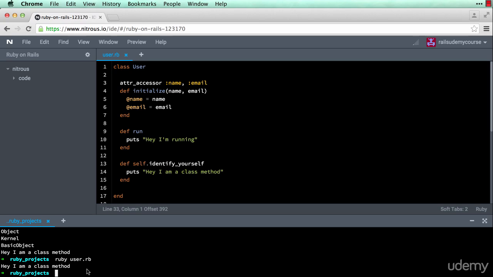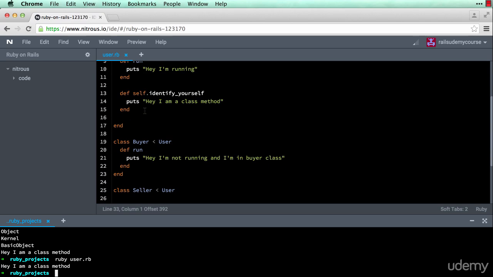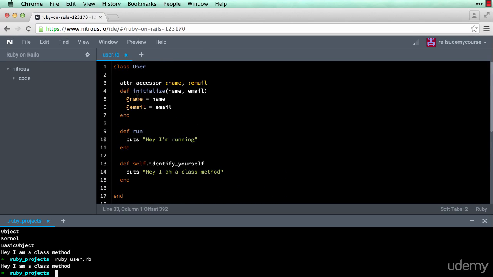So what is a module? A module is similar to a class, but it basically is a collection of behaviors that other classes can use via mixins. Okay? So you have to include the module in the class that you want to use. But you cannot have an object of a module, okay? You cannot initiate an instance variable of a module or anything. A module has to be mixed in to a class, and then you can use the methods in a module.